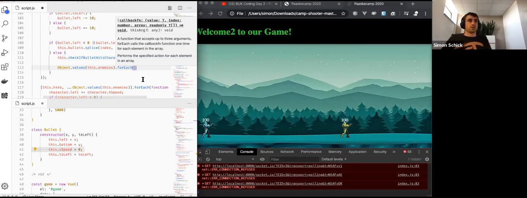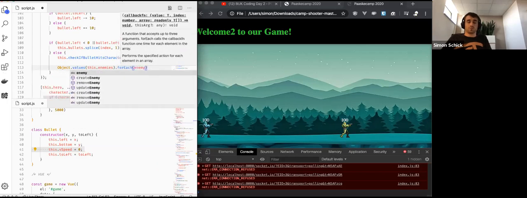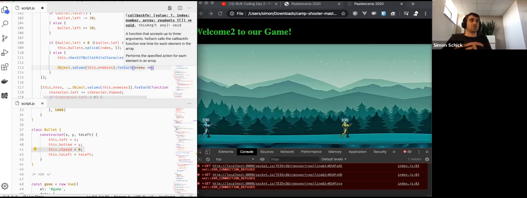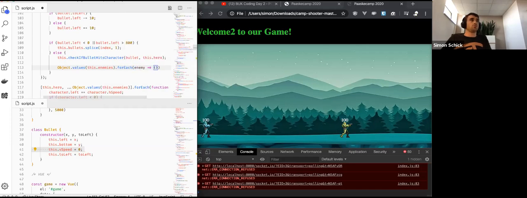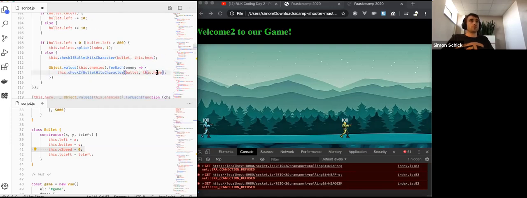And here we want to take the enemy, equal sign, greater than sign, curly braces. And then we want to call this function also for every enemy. Replace this one here with enemy.